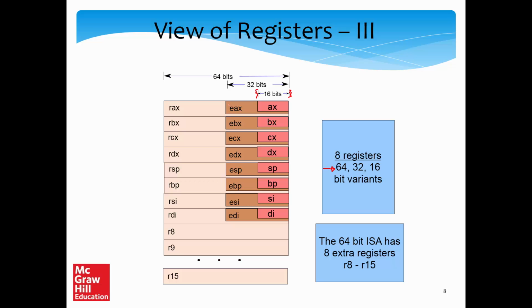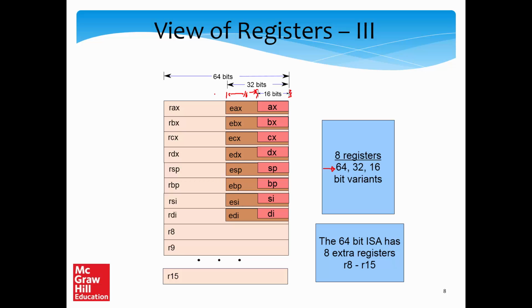The EAX register is a 32-bit register which is seen by a program when it is running in 32-bit mode. Essentially we can divide a 32-bit field into 2 fields 16 bits wide each. So the AX part is the lower 16 bits of the EAX register. Similarly, DX is the lower 16 bits of the EDX register, and likewise.